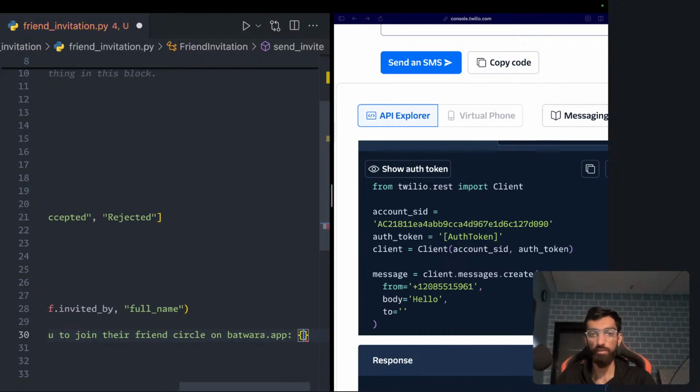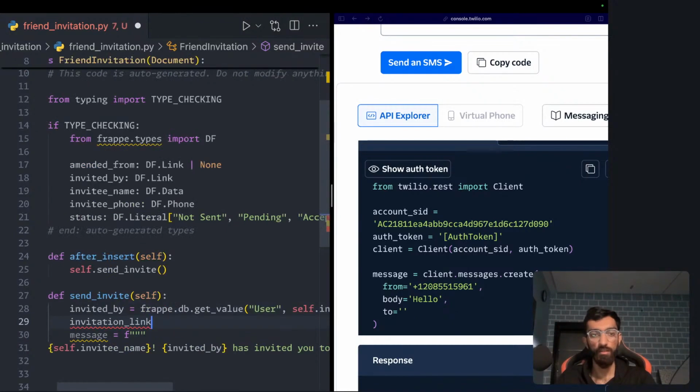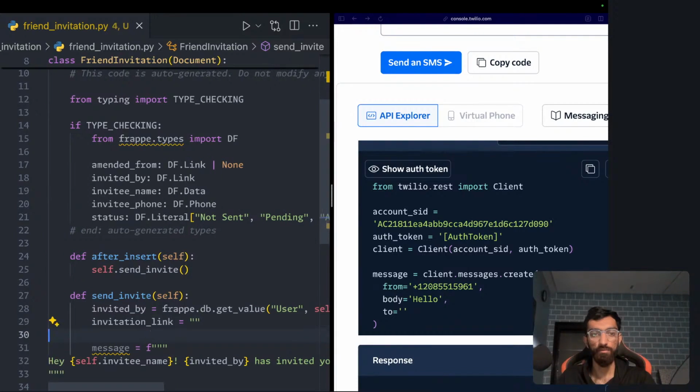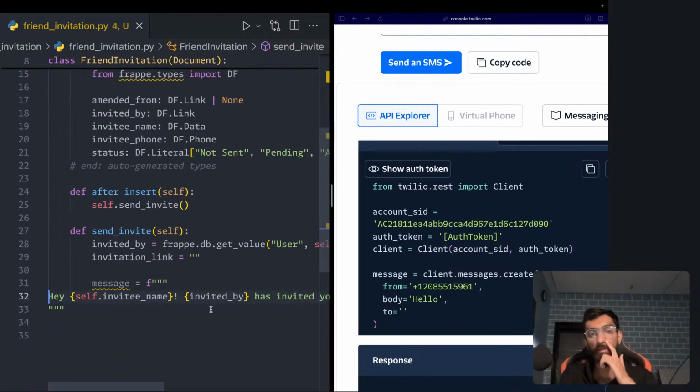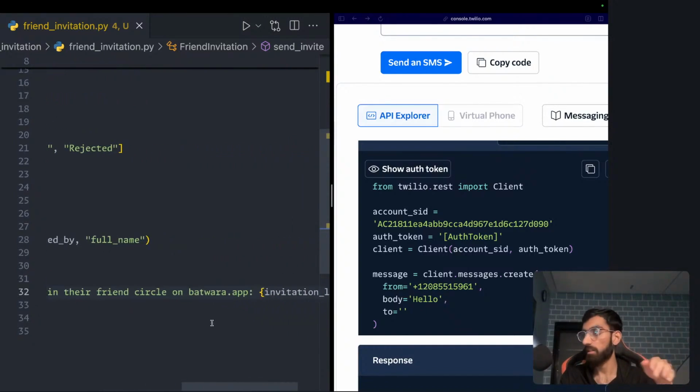Then we'll have to somehow make an invite link, invitation link, right? That we will somehow do. And this will be, hey invitee, this guy has invited you to join their friend circle on batwara.app.